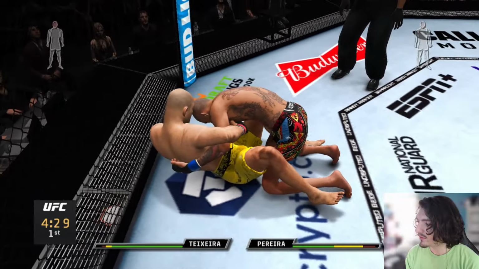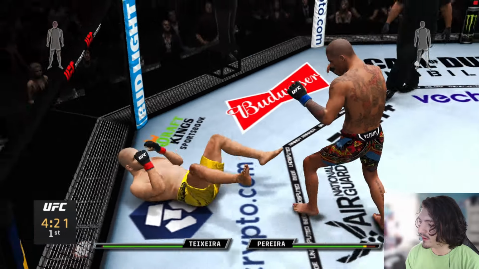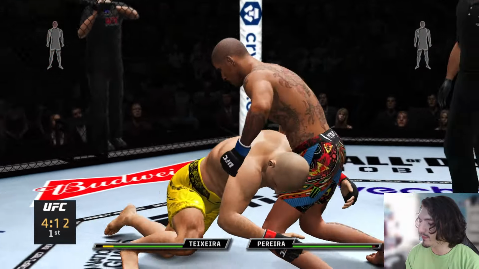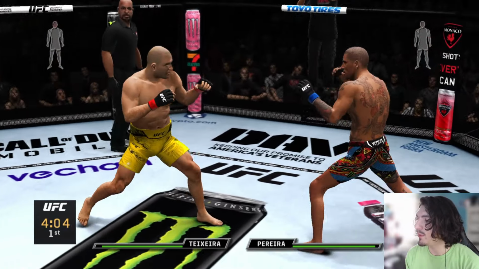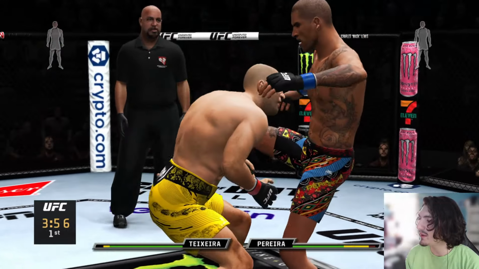No. Full guard here. No submissions for you, buddy boy. Jump. Do it. Nope. Now he does it. Smart man. I got to give it to him. It would have been really stupid if he listened to me and did what I wanted him to.